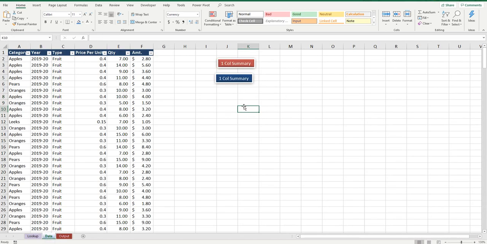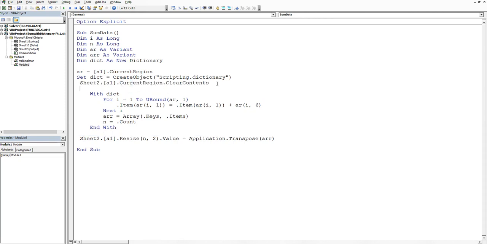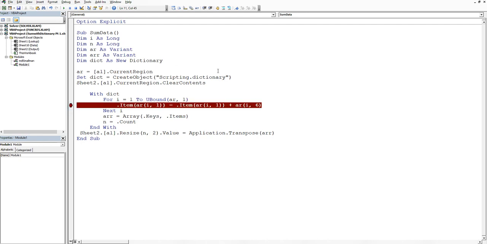Nice. Okay, so let's get into the nitty-gritty of this procedure. Let's go in and really dig around and see what's actually happening when we run it from scratch. All right, good stuff. So maybe even, this down here is a bit overkill. We could actually move that up to here. So we start off with the contents cleared in Sheet2, and that's tidied up. But look, it's neither here nor there. I just hadn't thought of it till I got to the end, yeah? All right, good stuff. So basically, we might stop the code here, and we'll run through it as we go. Actually, I'll stop it here as well.